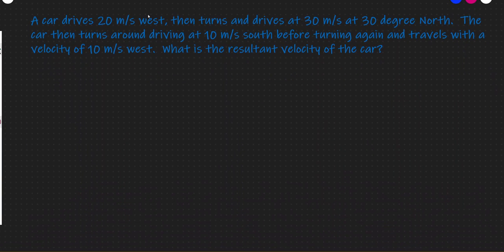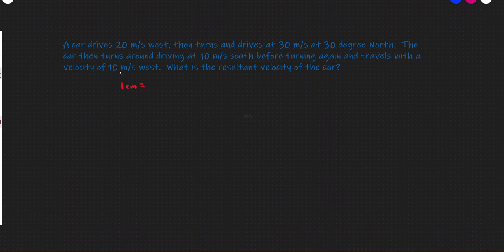A student drives a car 20 meters per second west. So let's see, the biggest number I have is 30. So let's say 1 centimeter is approximately, I'm being very approximate here, 5 meters per second. Okay, so my very first line, here's where I start, here's my little compass. 20 meters per second west, so I would need 1, 2, 3, 4. So we'll call that 4. So that's 20 meters.